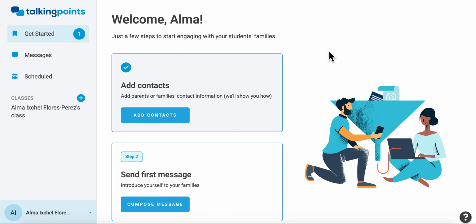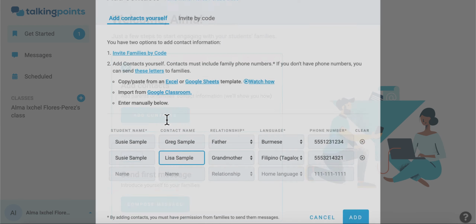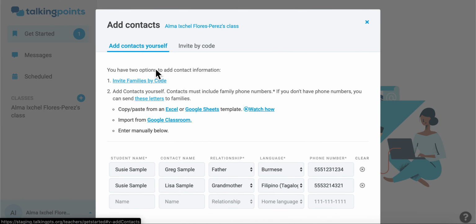If you haven't already done so, make sure to download either the Excel template or the Google Sheets template from your Add Contacts Yourself page. You can find them right here and right here. We've also made sure to include instructions in each of the templates so that you can read the same things that I'm telling you. But if you're a verbal learner like me, stick along with this video and I'll explain just how to do it.